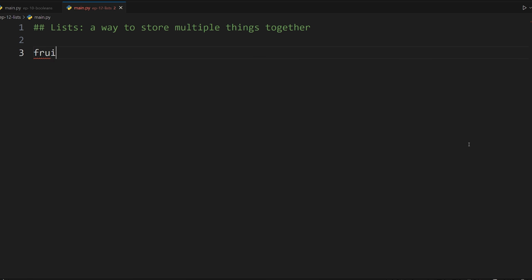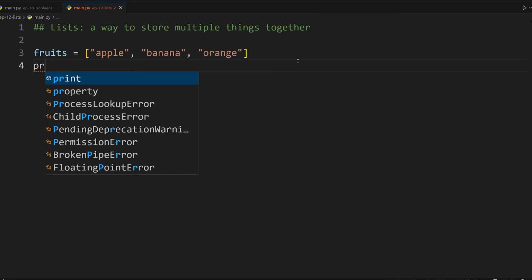So example number one, we can have fruits. To make a list, all you have to do is type an opening bracket, and this will automatically put a closing bracket. If we want a list of strings, we can do a string like apple. That's one element, and every other element after that is separated by a comma. So apple, banana, orange. Now we have a list of fruits, and there are 3 strings within the list. These are the 3 elements of the list. That's what they're called, elements. Previously we only knew how to store individual strings in variables. Now we're storing 3 at once.